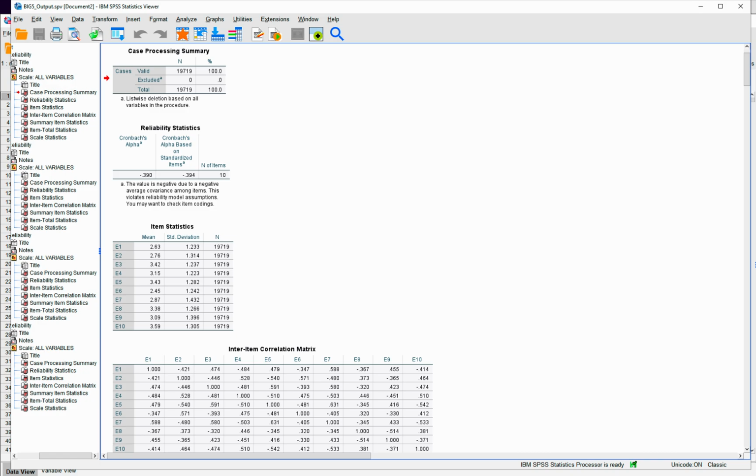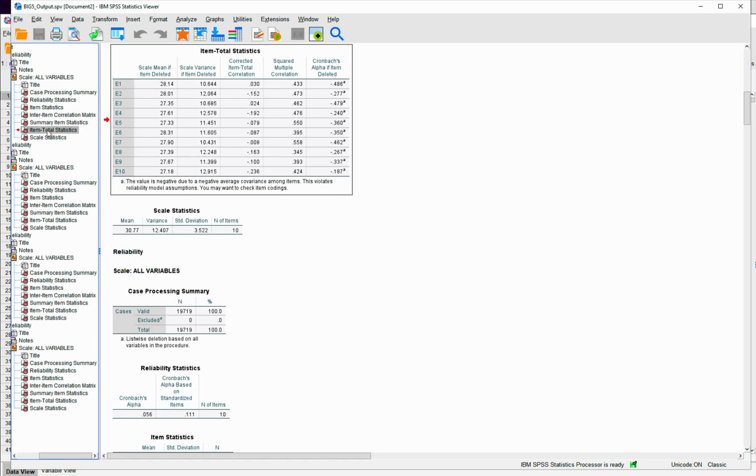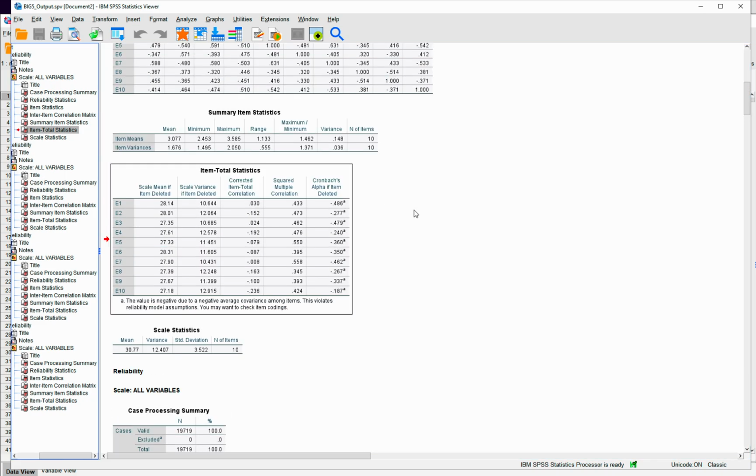Now, after we examine our item statistic, we're going to go to item total statistic. So this just tells us our corrected item correlation, which is probably the most useful statistic that we're going to use throughout a reliability analysis. So our reliability analysis here is a 0.03, which is not very good. In fact, we have some negative numbers, which we're going to get back to.